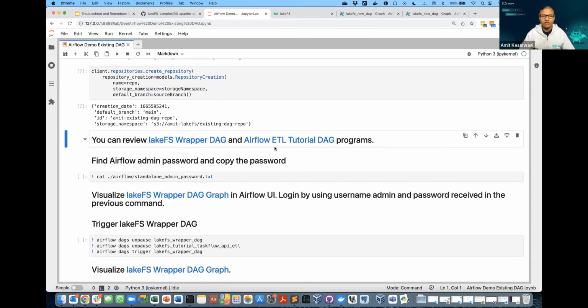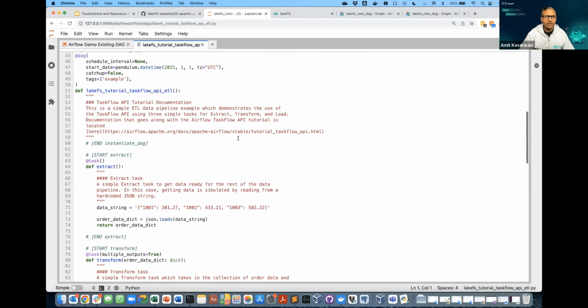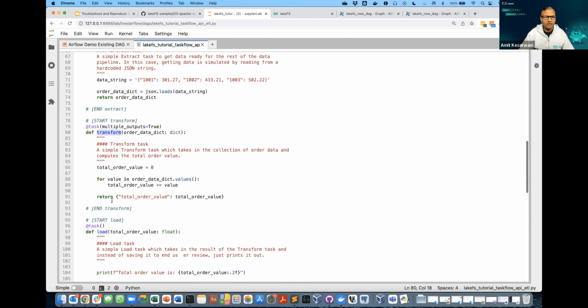So for this demo, I took an existing DAG, which comes with the Airflow tutorial. It's called Airflow ETL tutorial. And in this tutorial, if you have used Airflow, you'll see it has an extract function, the transformation, and the loading function.